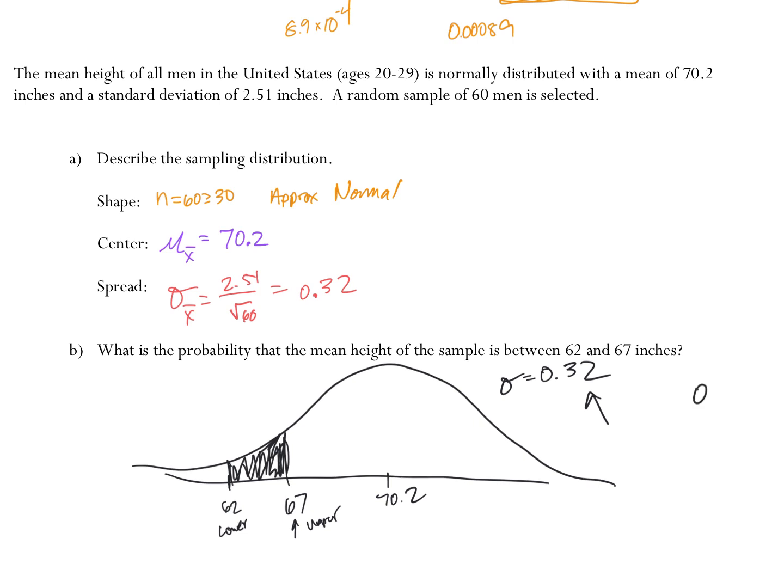But when you guys think about it, getting one person with a height between 62 and 67 is like less than 1%. So getting a sample of 60 people where that happens is unheard of. It's not going to happen, and it'd be a random sample. Okay? How are we feeling about means? Is this okay?